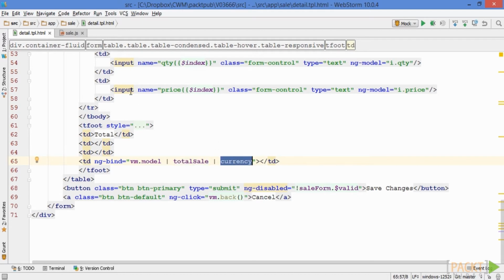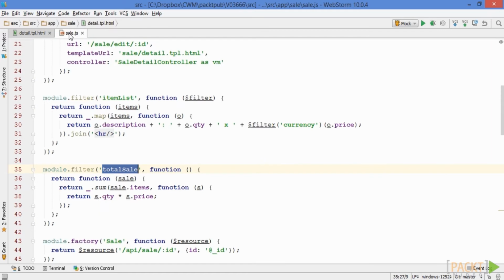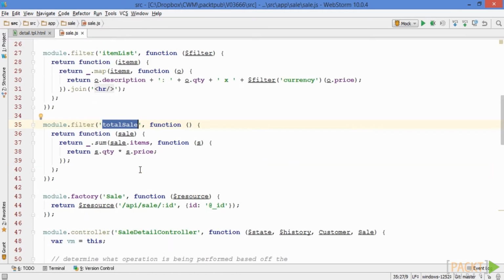For a second, let's break out of the view and look at the custom filter. Reviewing the filter, we see that it looks a lot like all other Angular definitions. It has a name and a function. Breaking down this function, we are expecting to receive a sale object so that we can leverage lodash's sum method. Breaking down the sum method, it's pretty simple too, much like the array map method. For each item in the array, it's going to inject it into the function that's passed as the second argument. It's expecting us to return a numeric value that it can sum. Here we will return the answer to quantity times price.